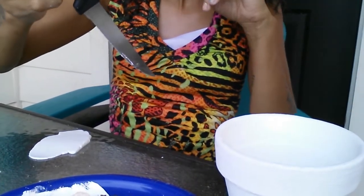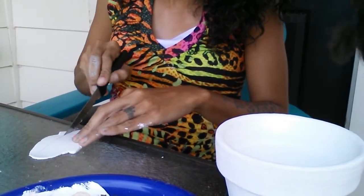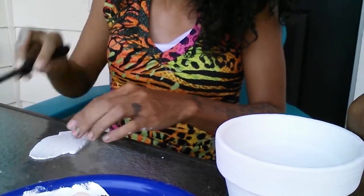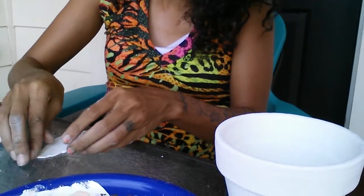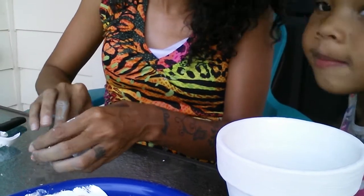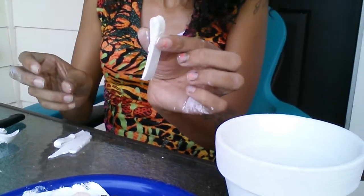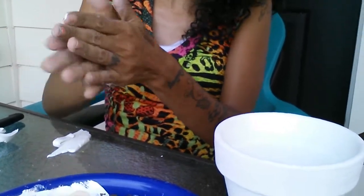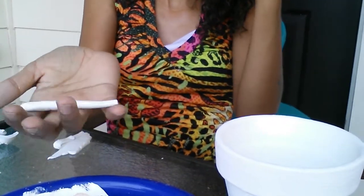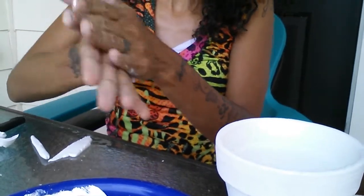I got this knife. So I basically cut two little strips, depending on how long or how high I want my unicorn horn to be. And then I roll it like this, where it's not as flat, but at the end, I keep it flat some.